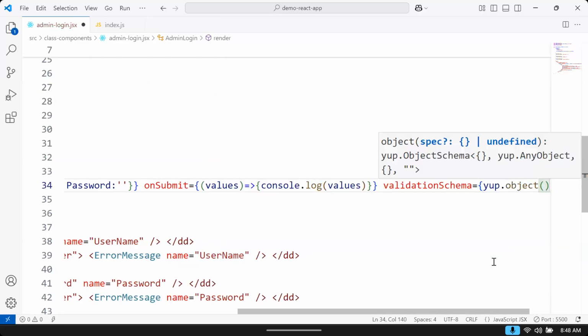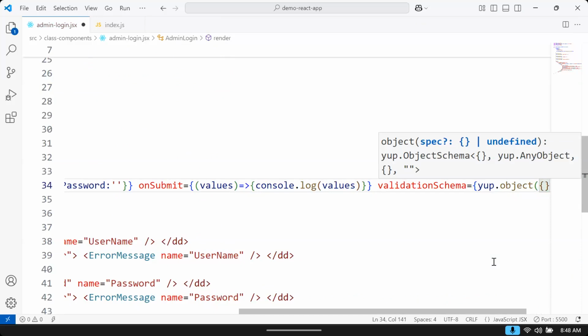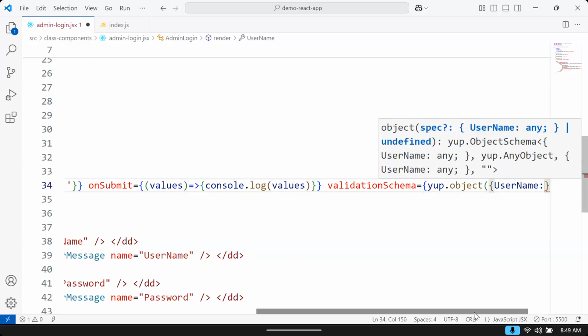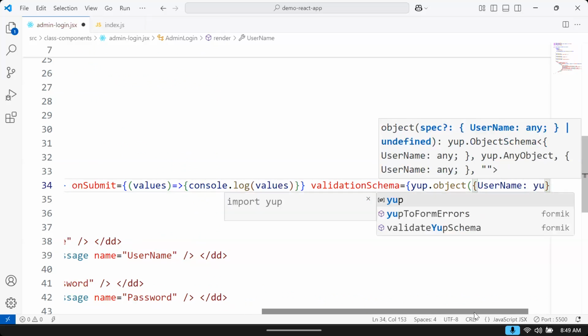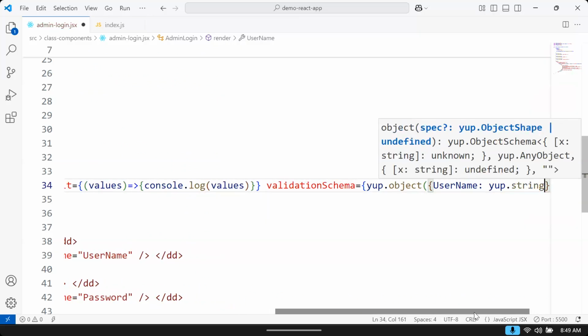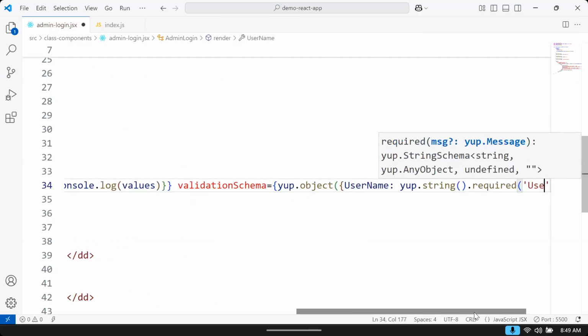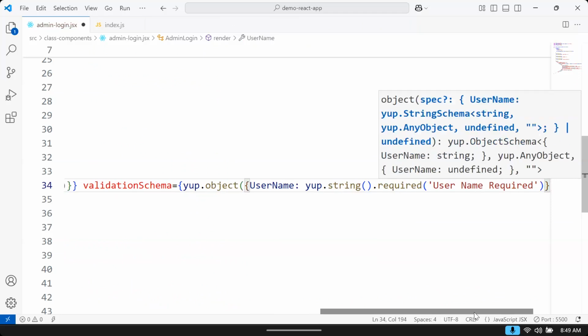Object. Object contains specifications. In that object, first field, what is the field? Username. Username, what is it? Yup dot what? String. Data type is string, and we put as what? Required. Username required is the message. Like this we can define.